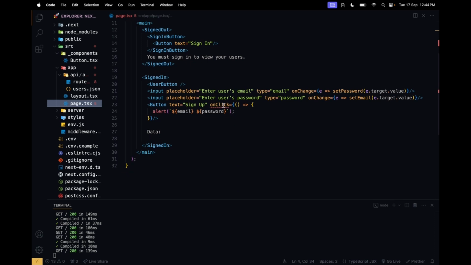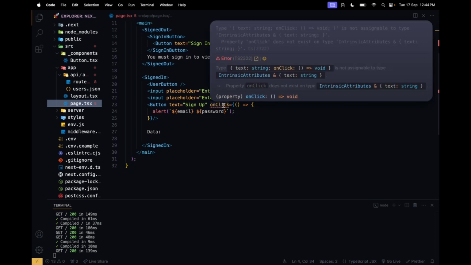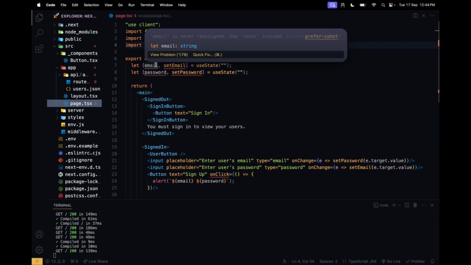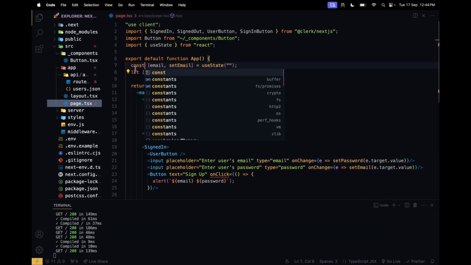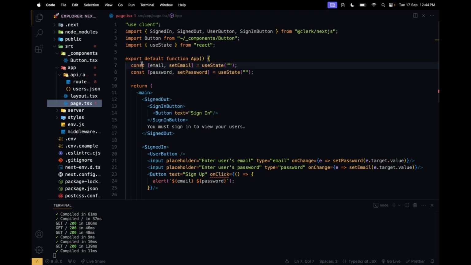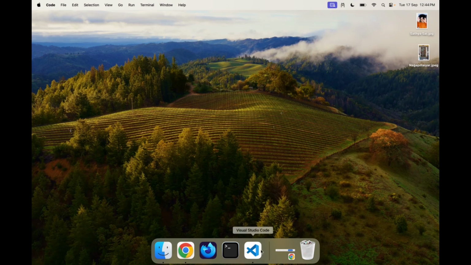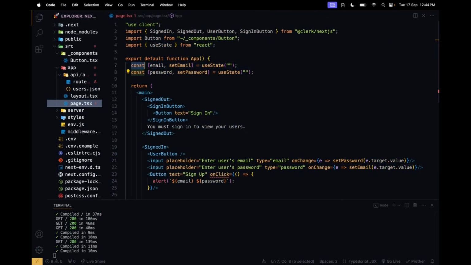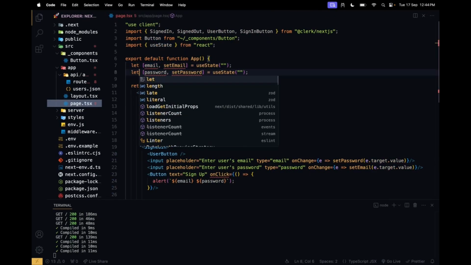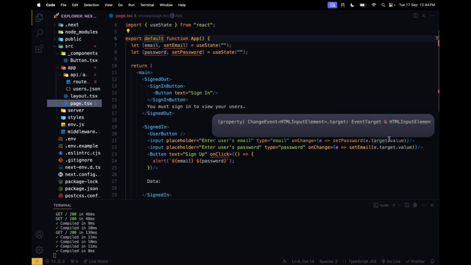So yeah, meanwhile I'll try to fix all these errors. Okay, first of all, okay, yeah, we can use const. That's a good idea. Wait, wait a minute. I feel that will make an error. See, I knew it. Never trust the intelligence. It has to be let. Can't you see I'm changing it here?